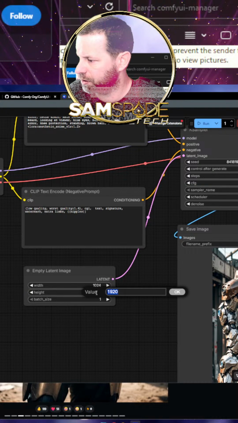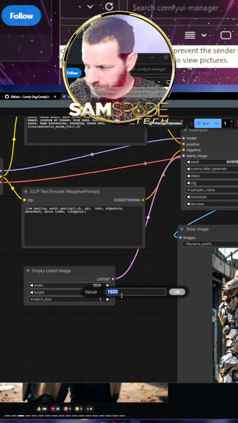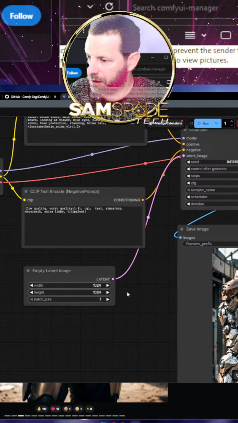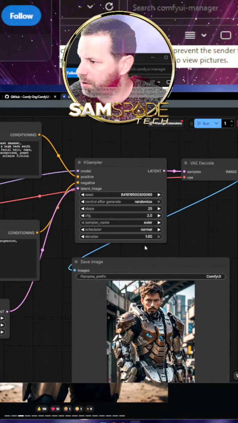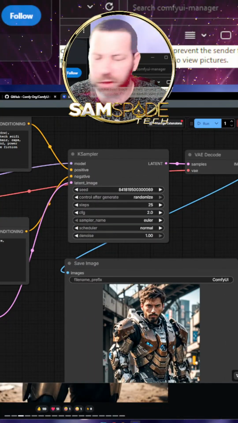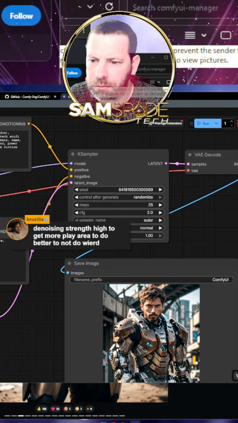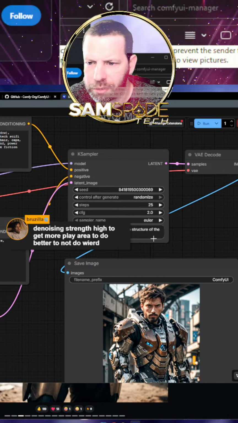So I am going to change this back because this was the only thing I changed that was giving me some weird results. And then you did also config to 11. You said denoising strength higher.